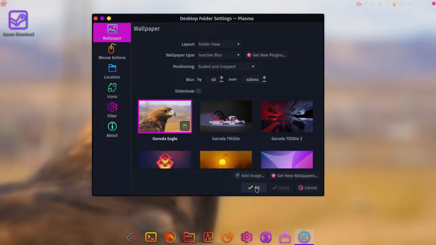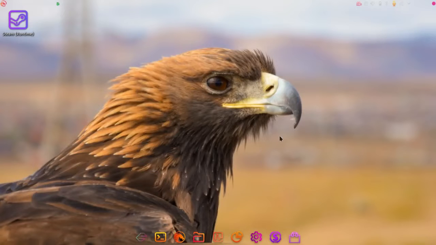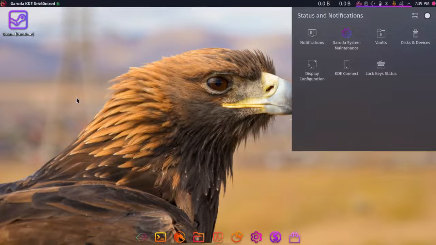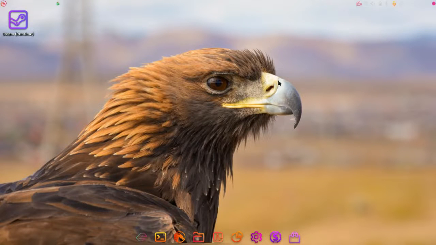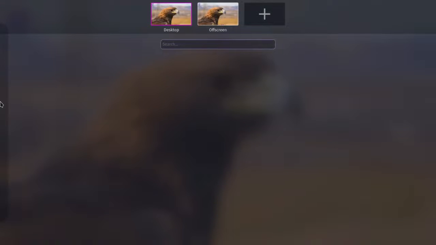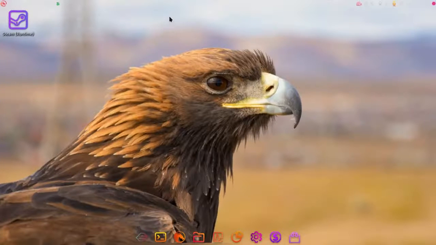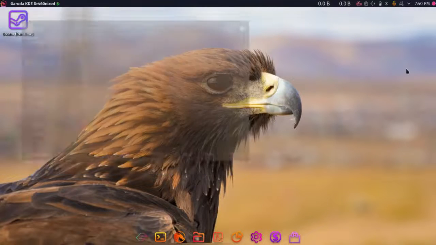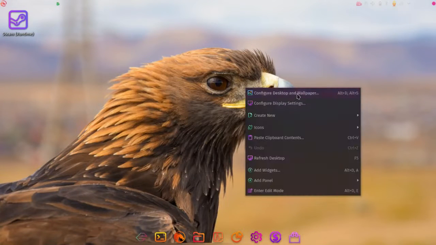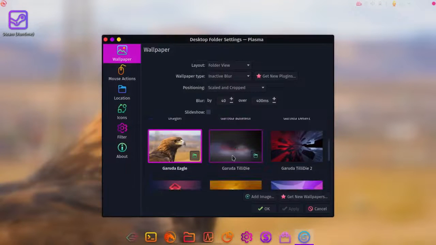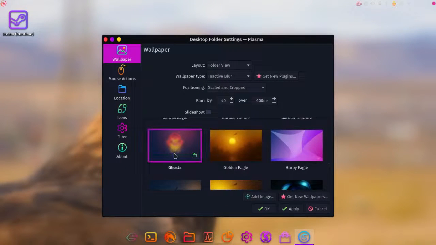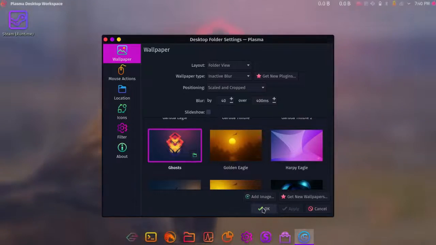Garuda is actually a bird, a predator bird, and it's in India. From ancient time we call it the Garuda bird. Okay, so in the mythology also the Indians use the Garuda. Okay, so basically you can see that. Okay, now I'm just changing this wallpaper to the default wallpaper. This is the default wallpaper, right?